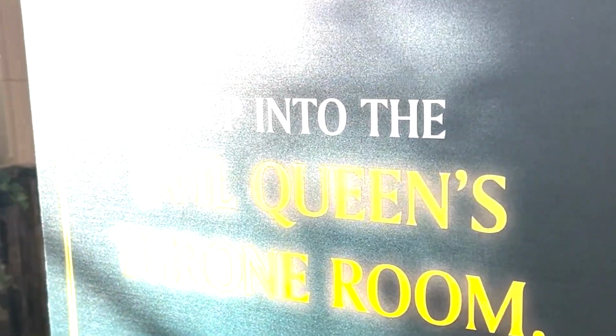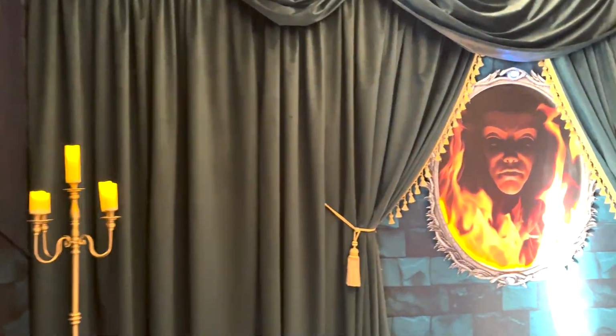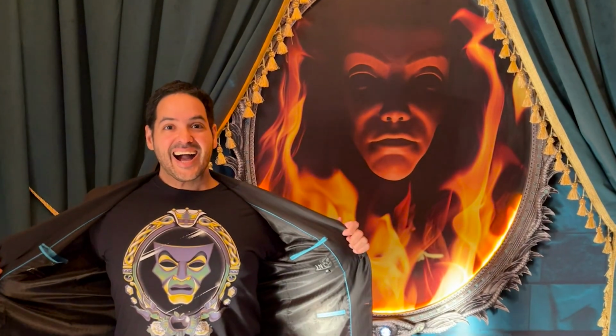I just got a charm, and now we get to go to the throne room. If the magic mirror is here, it's going to be in the throne room. There he is! The magic mirror has to be one of my favorite Disney characters. In the original Disney film, he was voiced by veteran stage actor Moroni Olsen, and some people have said that the voice effect was achieved by having him speak into a metal trash can. For the new movie, he's voiced by Broadway actor Patrick Page, aka Hades, in Hadestown.